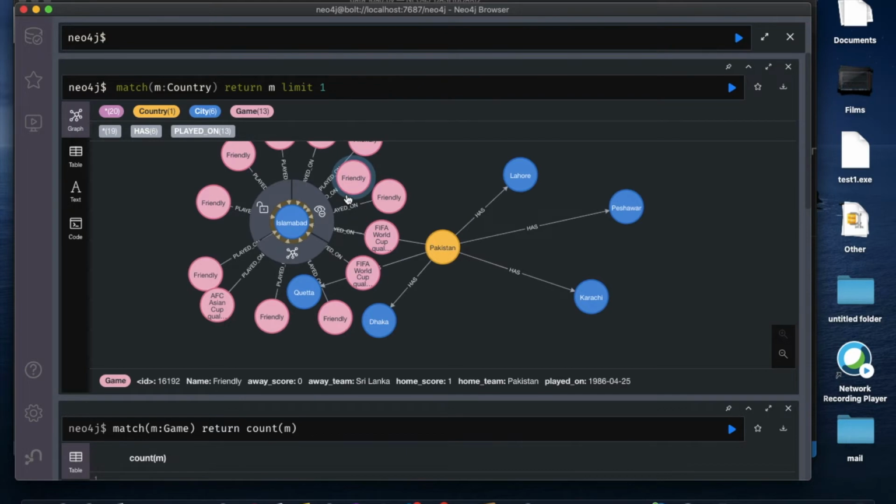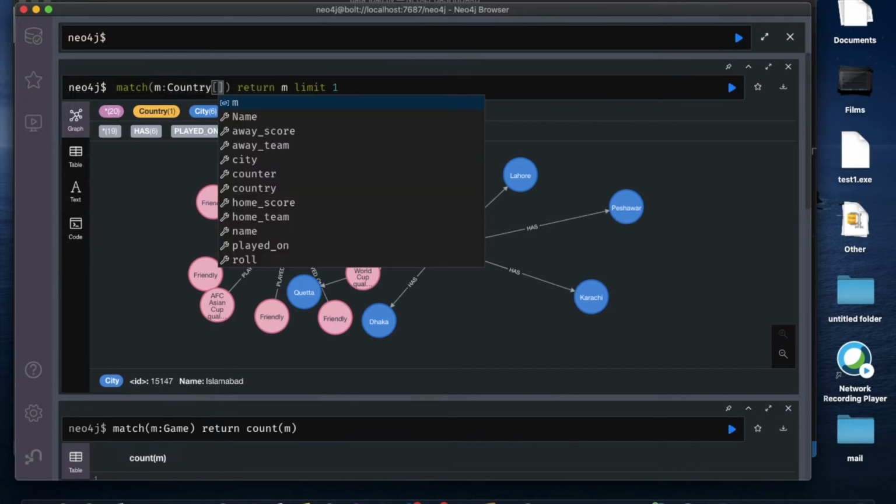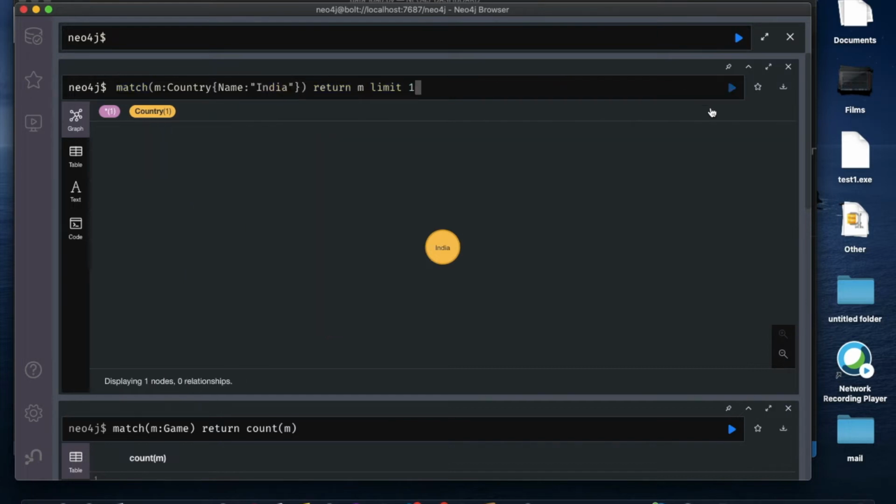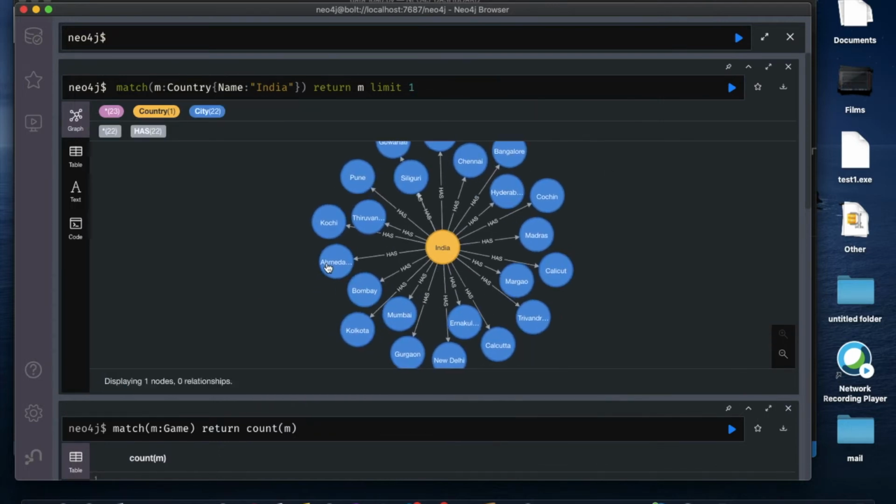Okay, so an interesting thing is that let me check whether we have India or not. Okay, we have India. India has more cities.